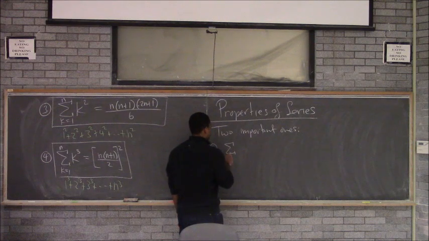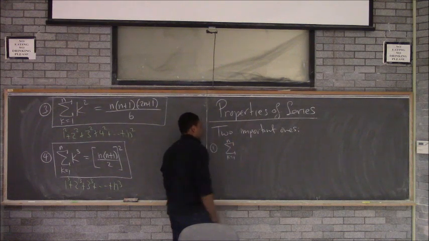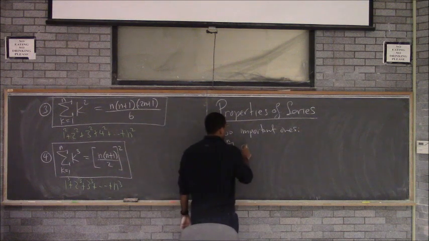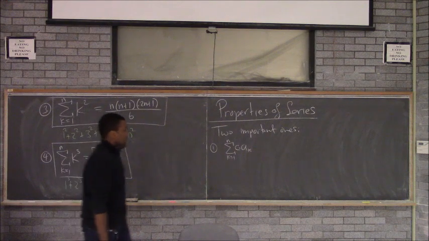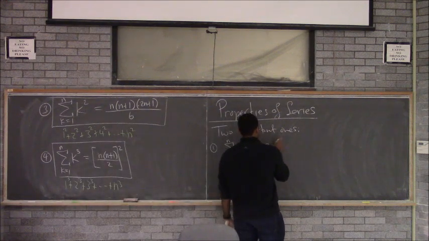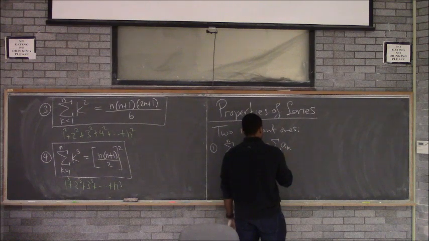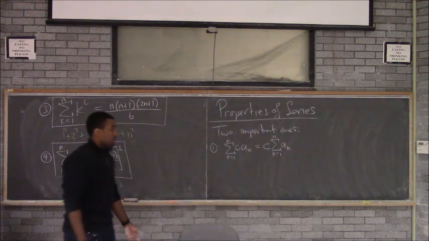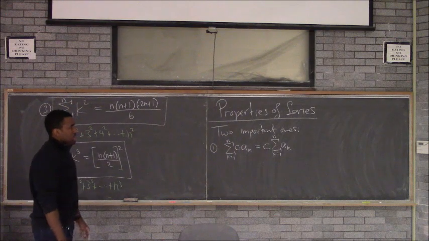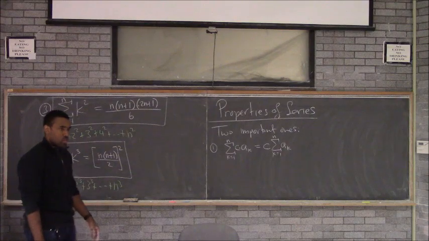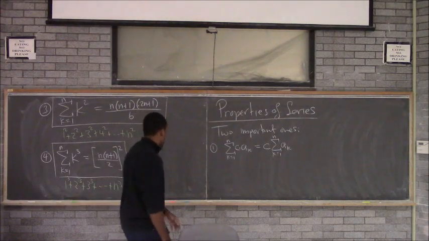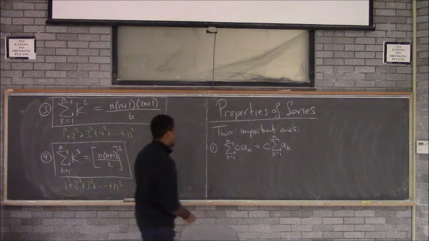Suppose I have a sum of a bunch of terms, but I multiply those terms by a constant. It turns out that I could equivalently factor that constant out, multiply, and find the series after, right? So one important property of series is that you can factor out constants. It's kind of like how you can factor constants outside of a derivative, and you can factor constants outside of a limit. Why is that true?